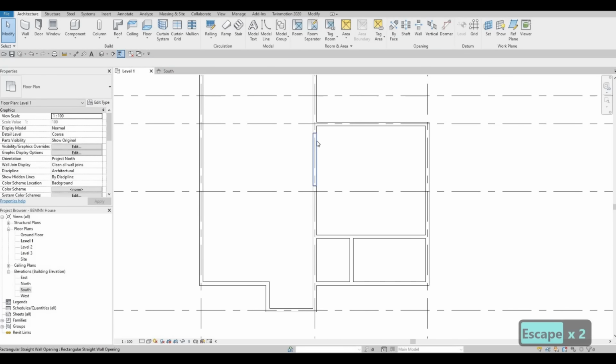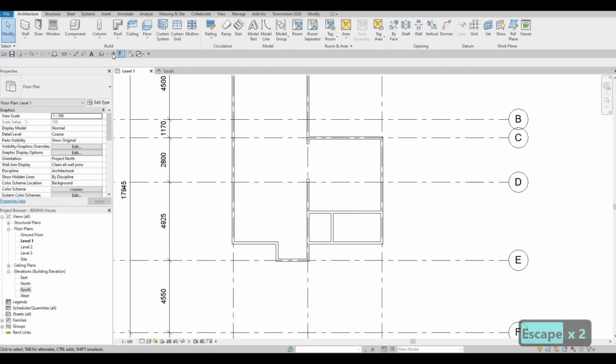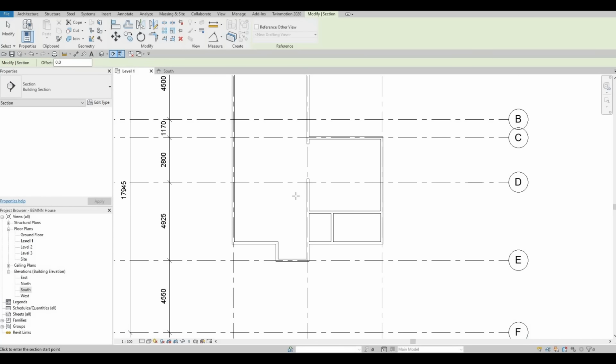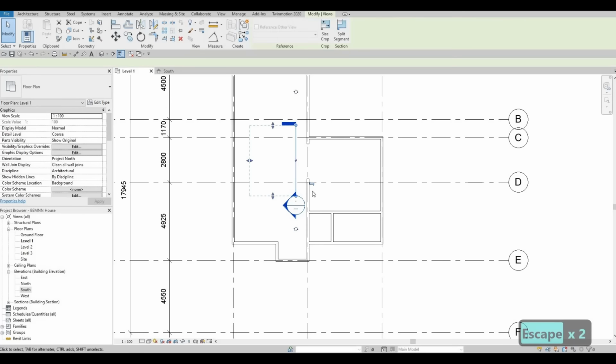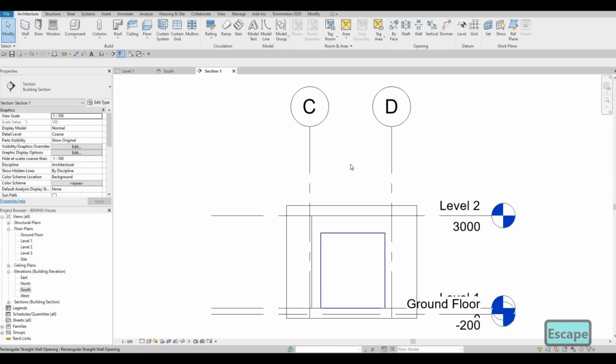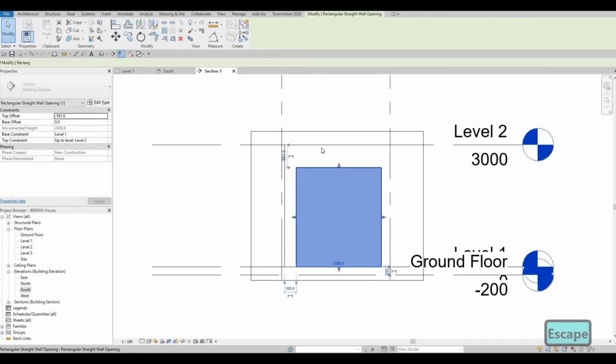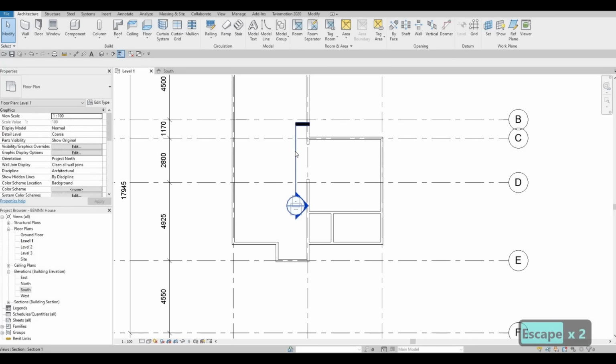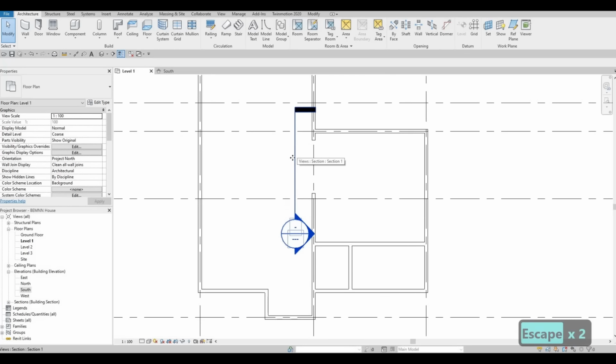So now you can see, if we check it out on our section, you can place that one, select, and then flip it, double click it here, right here. You have an opening right there, and this is your wall. So that's how it looks.